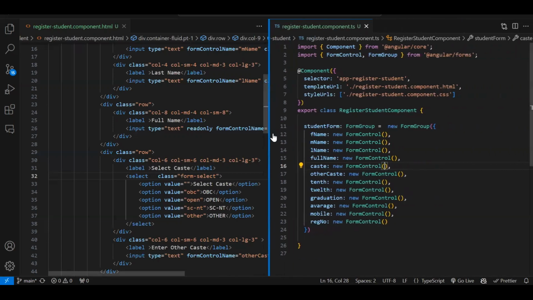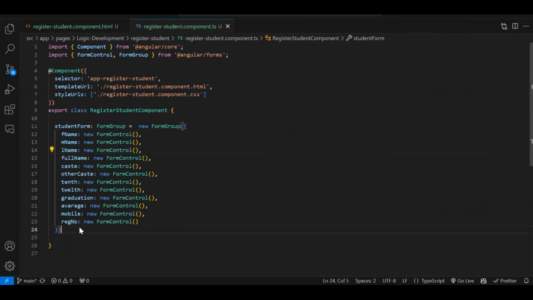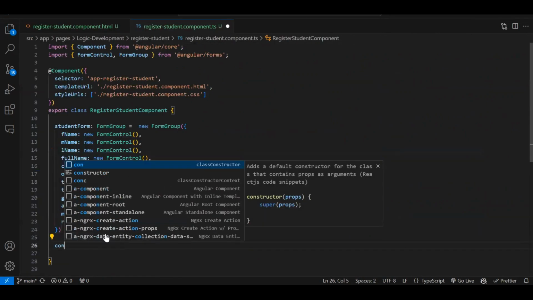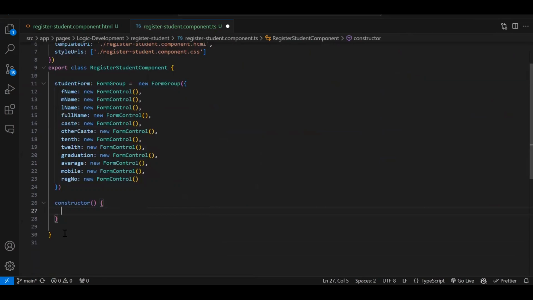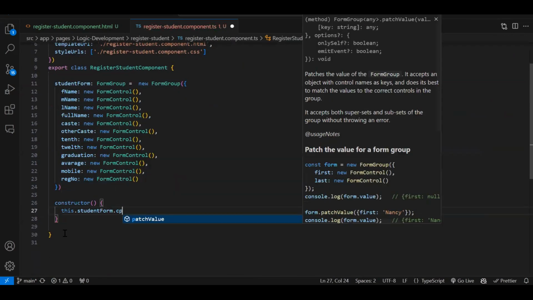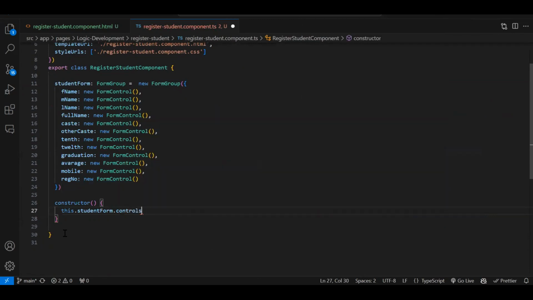So let me just move it. Let's close this. We don't need that right now. Now in constructor, we have to subscribe to the form changes. So this will be like this.studentForm.controls, square bracket, what control?